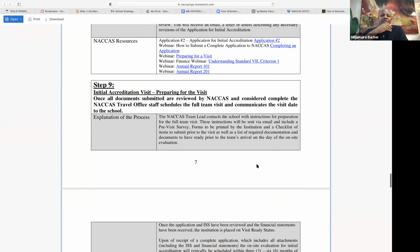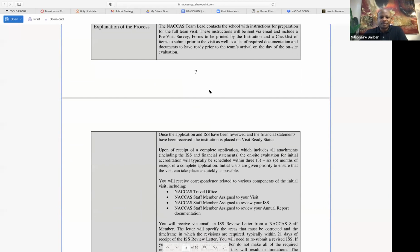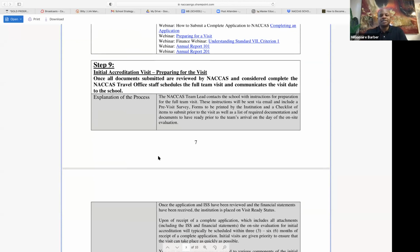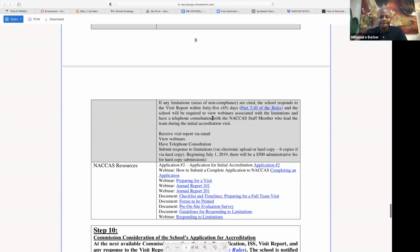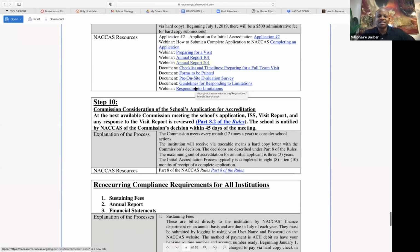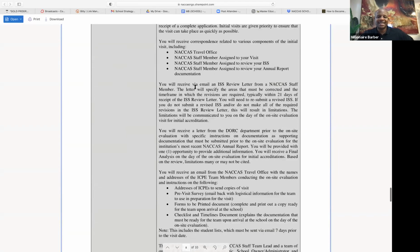and for that initial accreditation visit, they will send you a checklist where they want certain student files that they're going to check. It may be, hey, we want to see the last 12 months of all students that graduated, that withdrew, and your current students right now. Then they'll highlight certain ones, a sample that they will look at. Now, there are webinars about preparing for the visit, all of that stuff. Some of this stuff is like a foreign language, but we break all of it down in layman's terms.